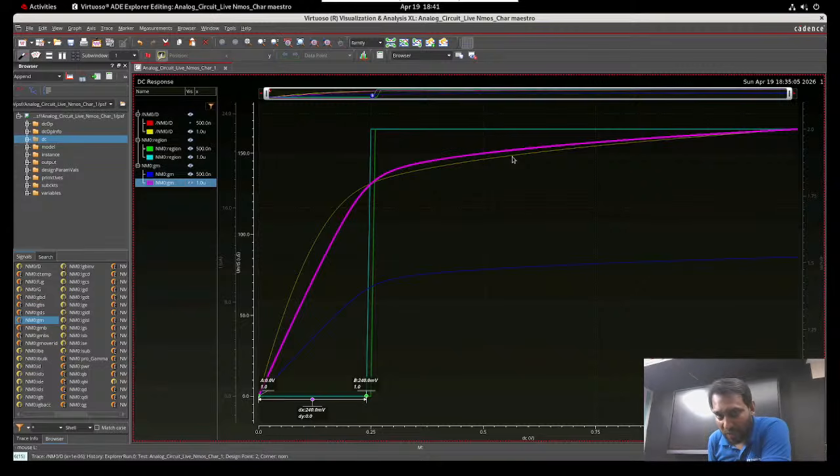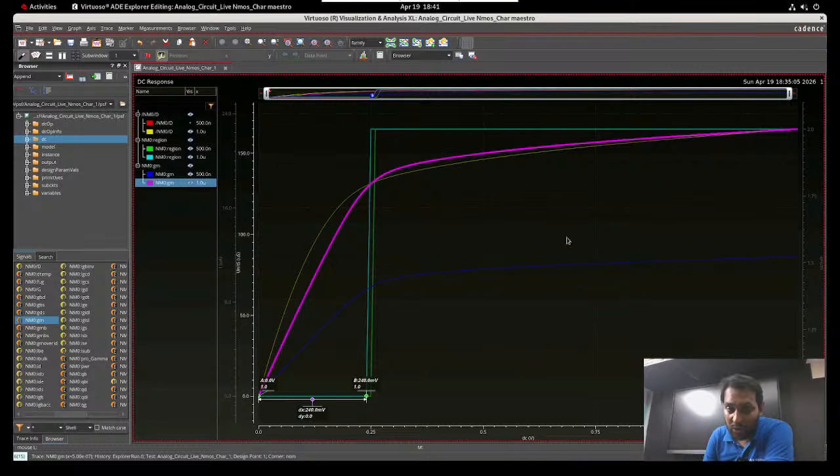Of course, we discussed that GM will be lower in the linear region and higher in the saturation region. You can check that. That's why we always talk about why the MOSFET is in the saturation region.